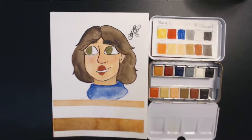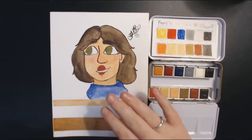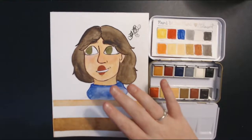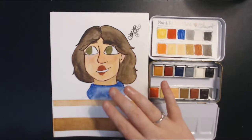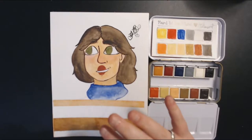If you like opaque watercolors, that's good, I suppose, for you. But these are definitely more semi-opaque than transparent or semi-transparent watercolors. I feel like with more practice, I could definitely get the hang of it, but if you're someone who prefers the more transparent watercolors, you'll have to water it down before you even put it on the paper.